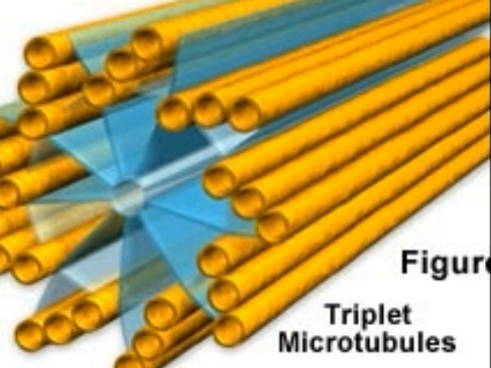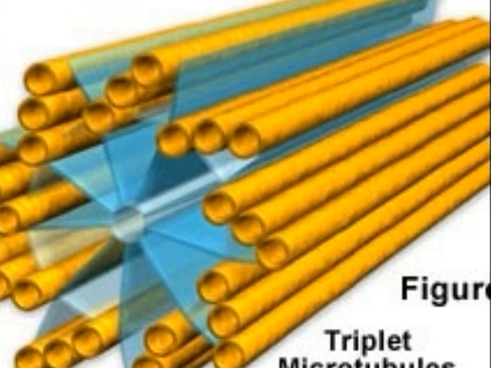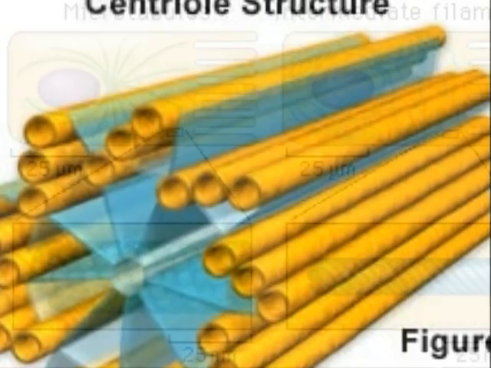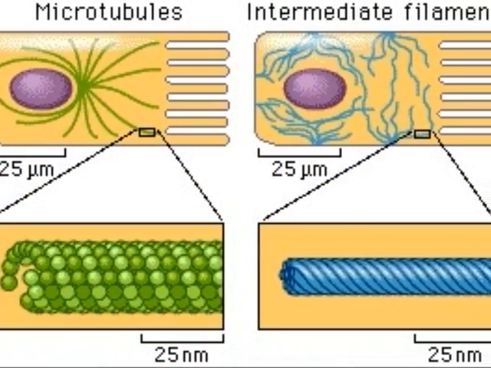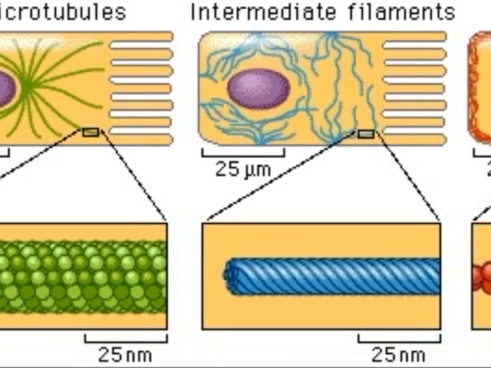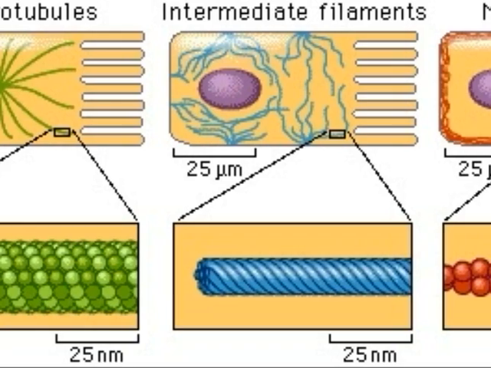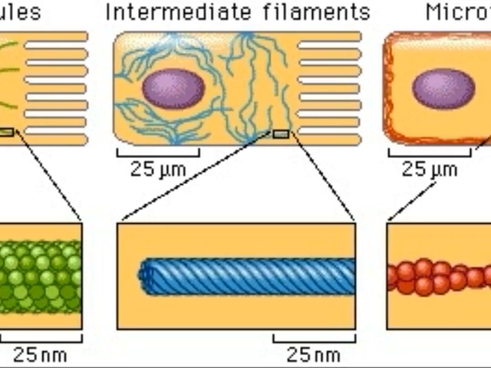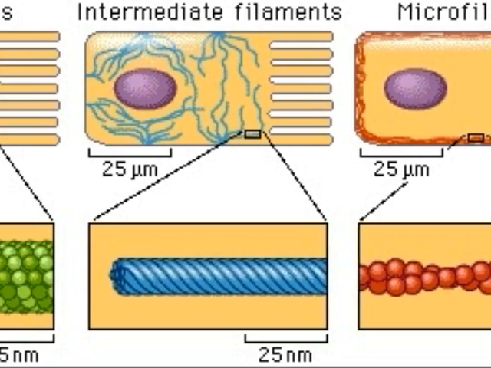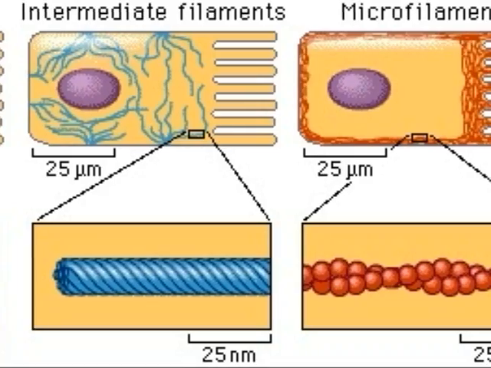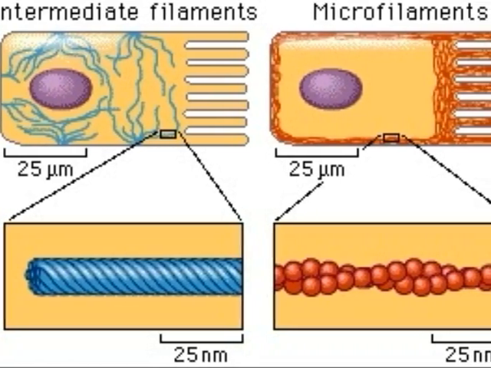This is a centriole structure. This is found in animal cells and is used in cell division. They are made up of microtubules and microfilaments. These are the microtubules and microfilaments. Microtubules are hollow tubes that consist of 13 columns of tubulin molecules. These are responsible for maintenance of cell shape and chromosome movements. They are 25 nanometers. Microfilaments are two intertwined strands of actin and are only 7 nanometers. These are also responsible for cell shape and also muscle contraction.